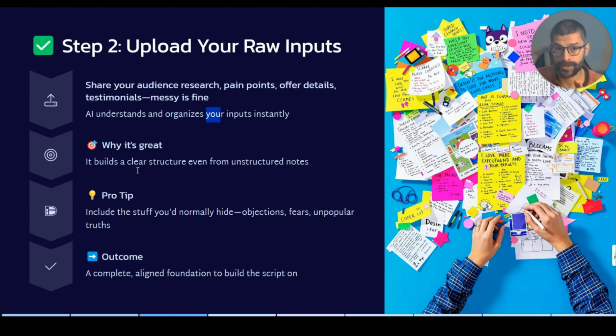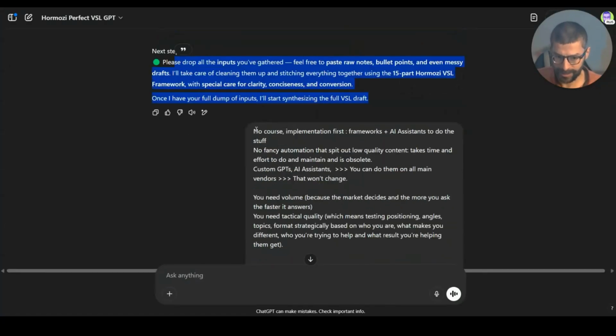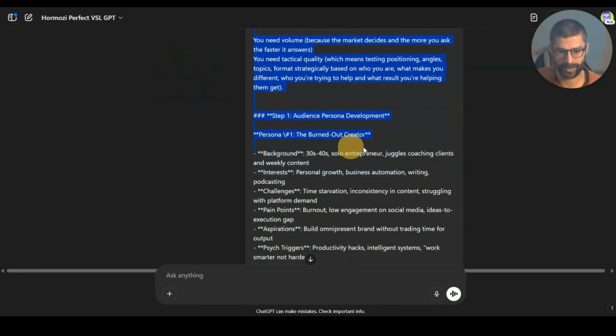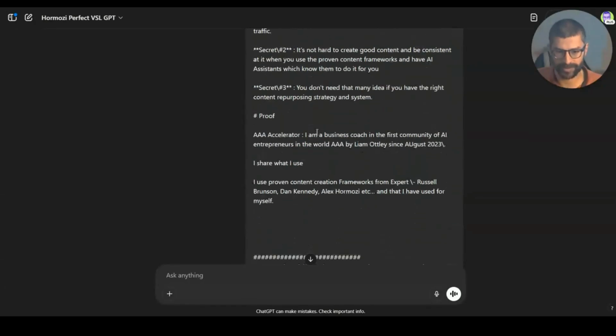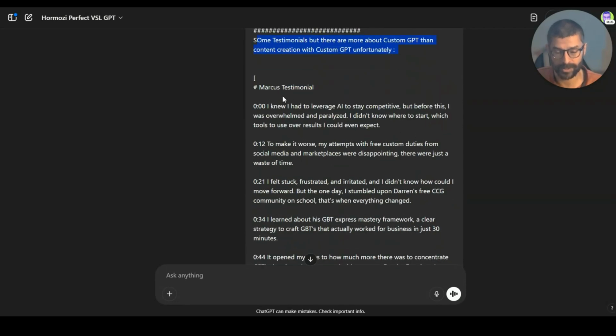And then after, the AI will use the 15-step Hormozi VSL framework to package all this information in an optimized manner. And here you can really share everything. Also, you can share the fears they have about your offer, or about the result they want to achieve, the objections they have, some unpopular truths. You can add these specific details that will make the VSL very authentic and effective. So this is what I did here. And you can see I'm really putting everything here in not a very well organized manner, by the way. There is lots of information. It's boring to go through everything, but at the end, what I want to show you, and I also put a transcript of a real testimonial I got.